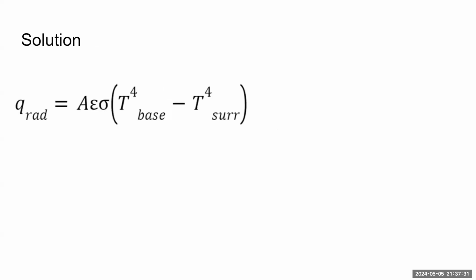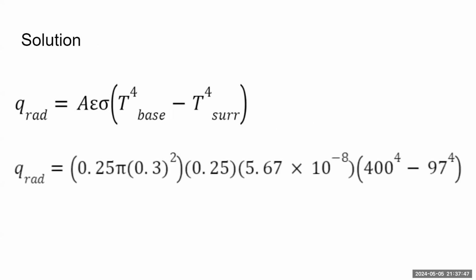Now we'll move on to the solution. First, we'll use the heat transfer rate of radiation to figure out the amount of electrical power needed for the system. Both are measured in watts, and since there is no other method of heat or work being done on the system, all the energy will come from the electrical input. So subbing in the values yields a heat transfer rate of 25.56 watts, which is the necessary electrical input.